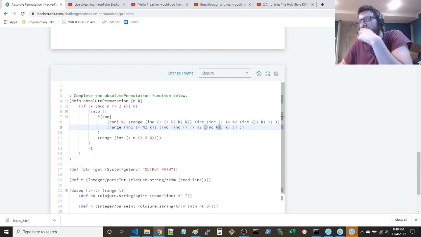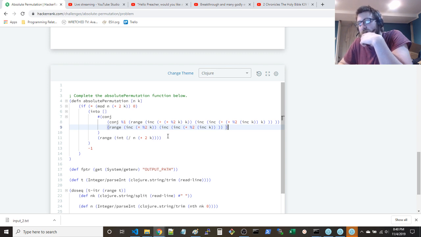And here, now the interesting part is actually you multiply by k plus 1 here. Same thing, multiply by k plus 1. Don't have to add k again though. And then you increment twice.